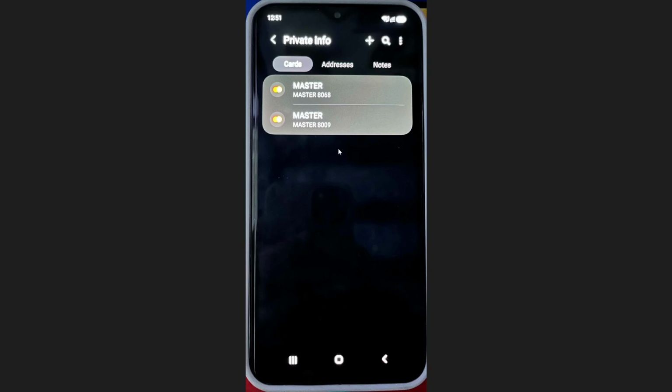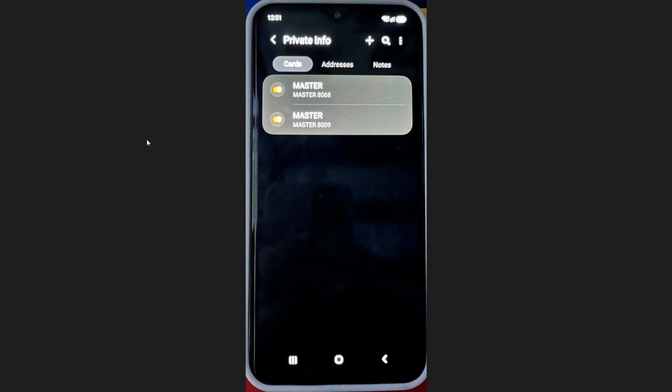Once you have selected the card, tap on the three vertical dots, which represent More Options. This button is typically found in the upper right corner of the screen. Tapping it will reveal a drop-down menu with additional actions you can take for the selected card. This functionality is designed to give you more control over your cards. Accessing more options is the key to managing your card settings effectively.